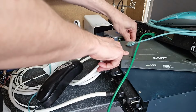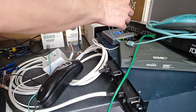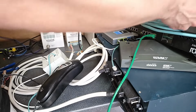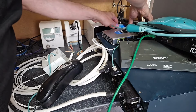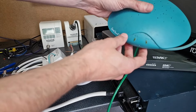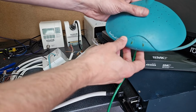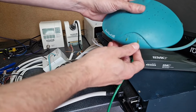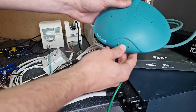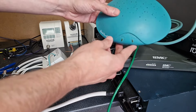Right, let's pull out the cable for the RJ11, which needs no pulling at all because the clip on it is basically busted. Let's move that out to one side. Let's plug in the USB and see what happens when the lights come on and seem to stay on. I don't know if that's a good thing or a bad thing. I can't remember what these did when they were first powered on. I can't imagine this booting. It's just a modem. It's just going to get power.